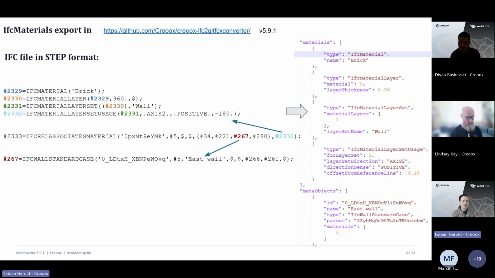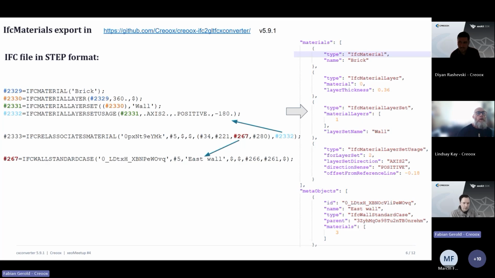And here in the first line is one IFC material defined, and then you can see the references between the entities and how this layer set is defined. So first the IFC material, then material layer, then a set of material layers. This is a very simple basic example, but typically you would have several layers, not just one like in this example. Here there's only one in this set, the orange reference, but typically you would have several of them.